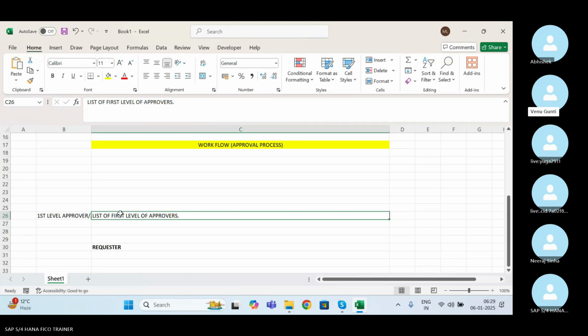Automatic approval, sir. Automatic approval, correct. Let's say after a certain threshold, the system should automatically approve it. Very nice point. What will that timeline be? After 10 days, after 15 days, after 5 days. Very nice point. Anything else?